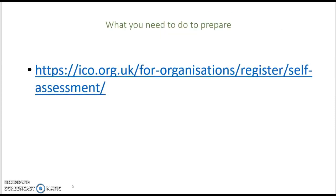So what you need to do, and this is really important, is go onto this website. It's for the ICO, which is the Information Commission something or other, I think. And that's where we as data controllers all need to register. It's £35 this year. It's bound to go up, but it has to be done on an annual basis. My feeling is this is an extra tax on everybody, and they're basically going to use it to go after the big boys for data breaches or for not following the regulations. But anyway, go on there.